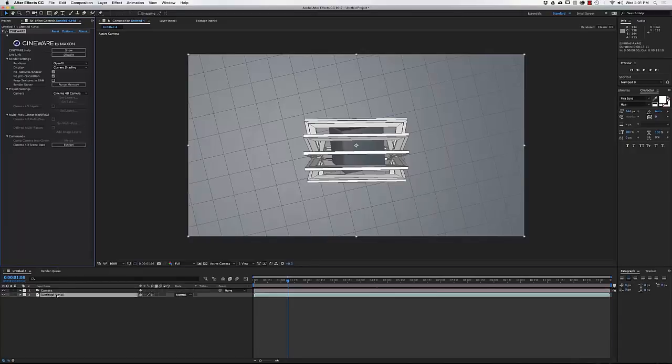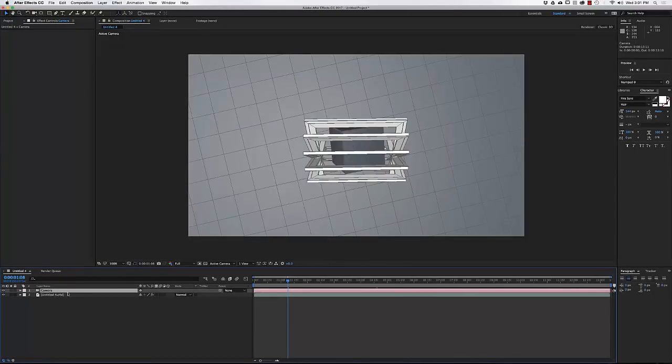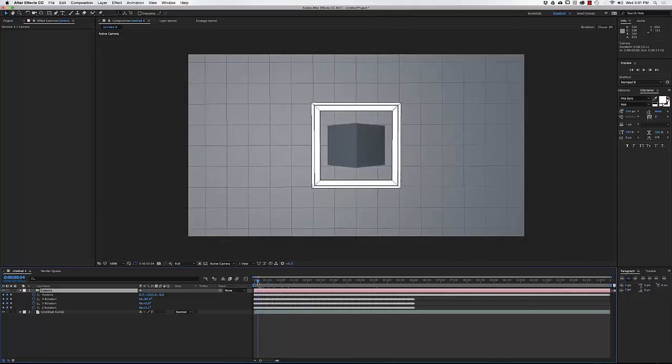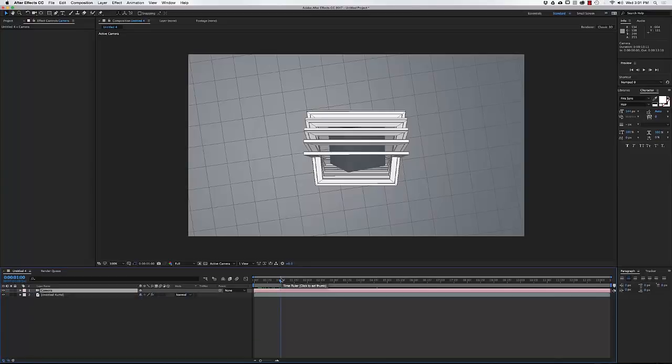So if we hit extract, notice the camera has been extracted from our Cinema 4D file. If we twirl this open, all the keyframes that we animated within Cinema 4D automatically come in to our camera in After Effects, which is perfect if you want to work with any 3D data, if you want to add a particle generating system within After Effects, any 3D work that you need the 3D camera data for is already there. So we have our camera in here, which is going to be great for when we add in the footage at the end of the scene pretty soon.